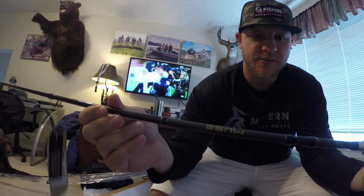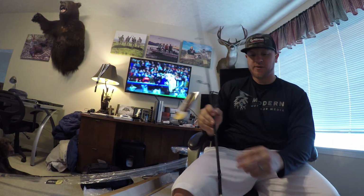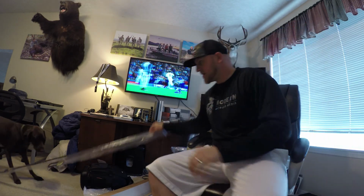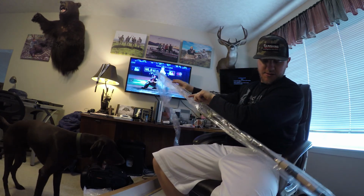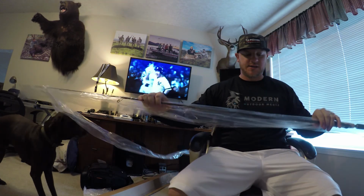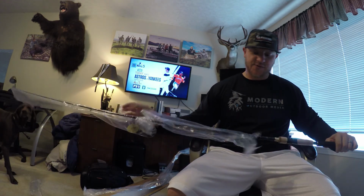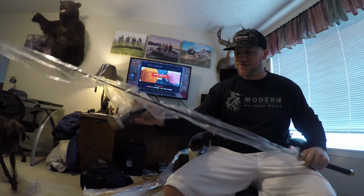I've been using a couple of these Muse Golds all year with no issues. So I'm excited to put one of these Creed GTs on this guy, and I believe the other one is going to be the same. Maybe it's a Muse Black. No, it's another Muse Gold. That's right. I think I got a little longer one for drop shotting and stuff. The other one I'm going to use for tube fishing, or gitzit fishing for you old school guys.